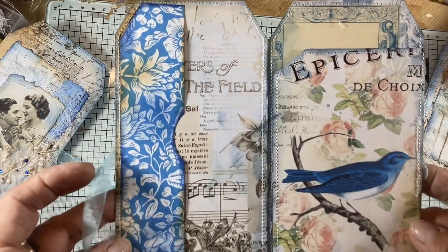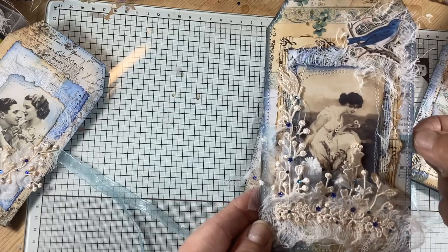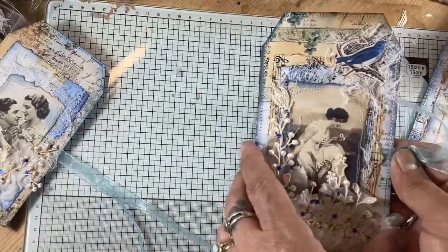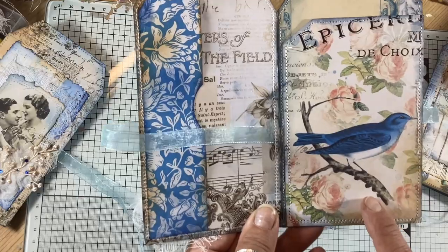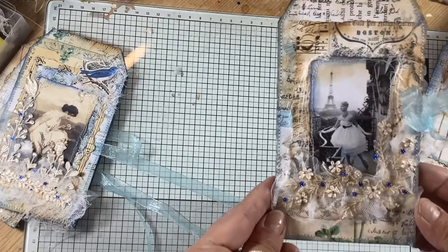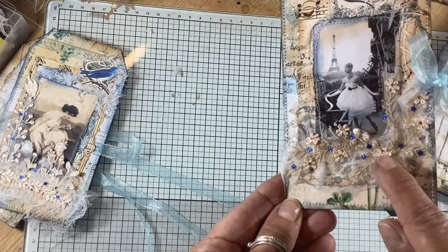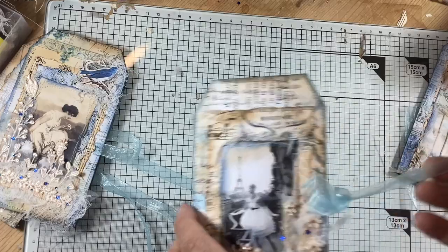There's a pocket here sewn in, and that's the back of that one. Then there's this one — I do love this lady and use her quite a bit. I wanted to make it like she was in a meadow of flowers. This is one of the bluebirds from the cluster kit, and I've just layered up with different papers using Andrea's papers as the base. That's from the French blue kit, that's from the freebie, and that's William Morris. I was going to use magnets but they were too thick, so instead I'm going to tie it into a bow — it's like a little tag with some bits and pieces inside.